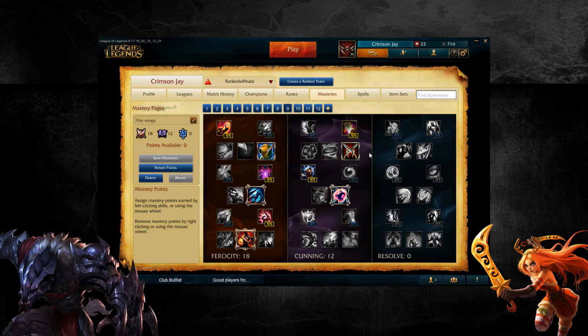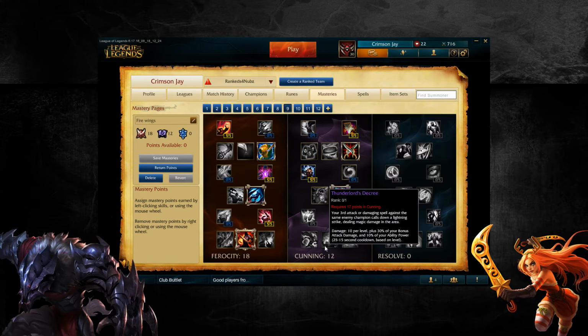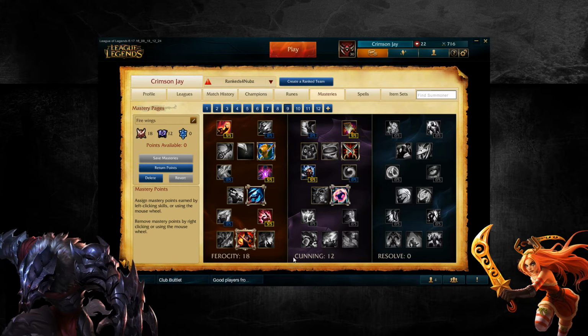So, as far as your masteries go, you're going to want Fervor of Battle, because no other mastery deals as much damage on Kayle as Fervor of Battle does. I've actually seen people discussing Thunderlords on Kayle. In my opinion, Thunderlords is ridiculous. There's no reason to actually go with that mastery, because there's no point in the game at which the burst from Thunderlords is more important than the sustained damage from Fervor of Battle.